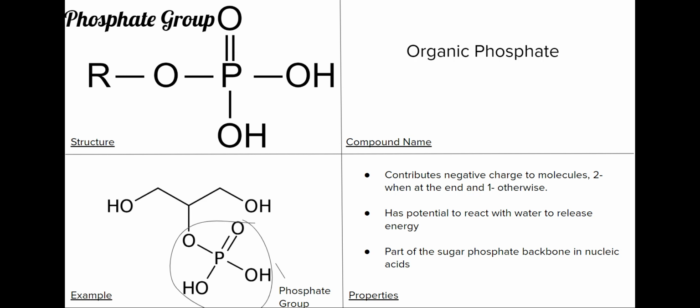The phosphate group is often symbolized as PO4. It's a crucial component of molecules like ATP, which is adenosine triphosphate, which transfers and stores energy within cells via reacting with water. The addition or removal of phosphate groups from molecules is a key mechanism in cell signaling, regulating various processes such as enzyme activity and gene expression. It is also a part of the sugar phosphate backbone in nucleic acids.